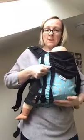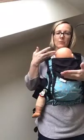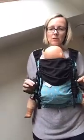So at the moment this carry is a little bit too high for baby, so I'm lifting and then I can pull down on these straps, okay? These ones are generally a little bit easier to do. The bottom ones, obviously, shorten that part of the panel and this shortens this part of the panel. Overall it shortens the whole part of the panel. So again, just checking that you've got these roughly the same length, because then you'll find that it's nice and even. So going through your checks: can you be hands free? Can baby breathe? Seeing a clear face, and you're comfortable.